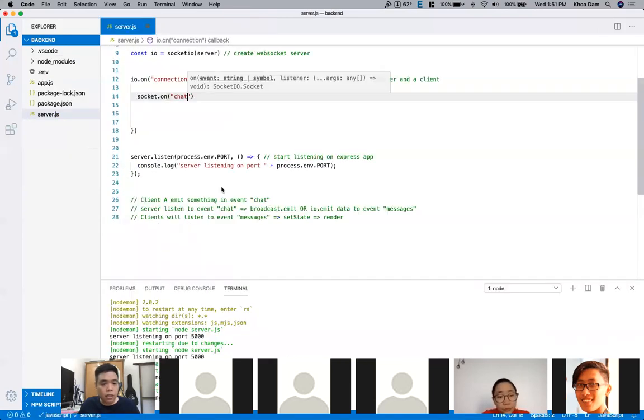Go back to the backend. The drawback, the con, when we work on both front end and back end is that it's very hard to decide which one we have to do first, right? So we can write everything on the back end side or write everything on the front end side and then switch to the other one, or we can write them both at the same time.